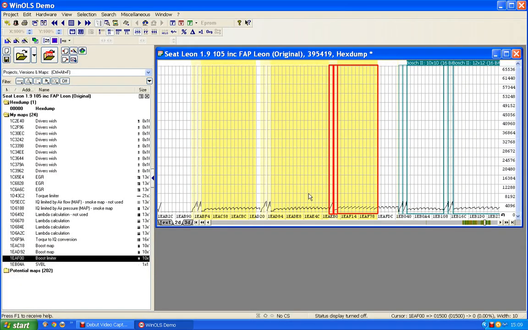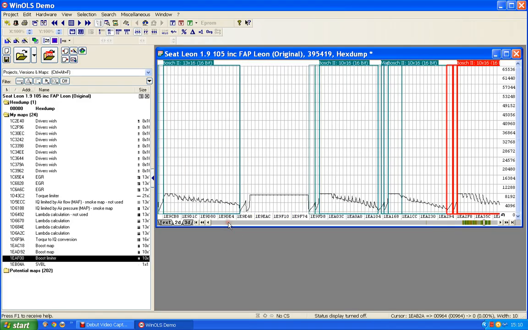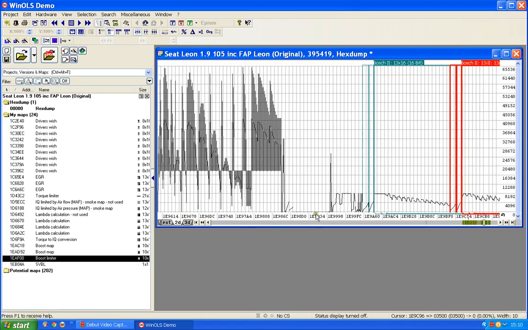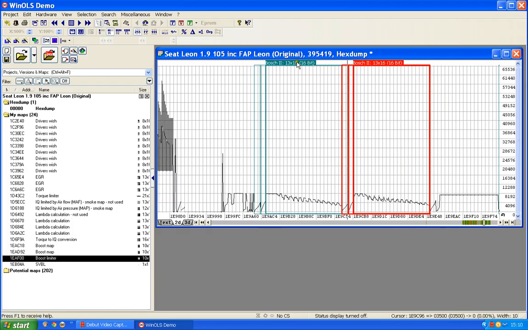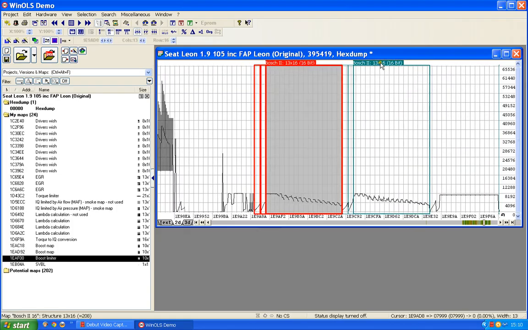Okay, in the last video I was looking at the single value boost limit, which is this little pointer right in the corner here. It doesn't really show, but it's there. Prior to that I looked at the basic boost limiter map there, and then these two boost maps here. I'm going to go back this way. I'm just going to click here and keep clicking until I go back this way, because I'm looking for another obviously recognisable map, and there it is, and there's another one there.